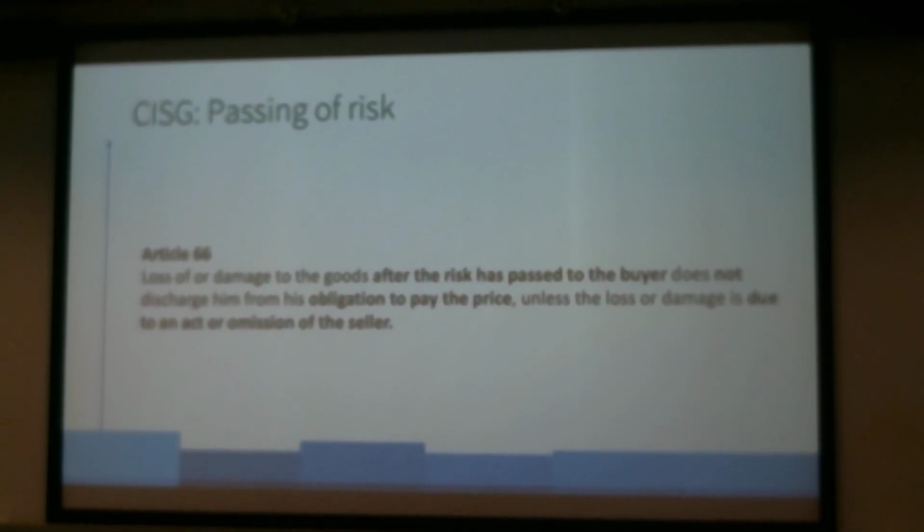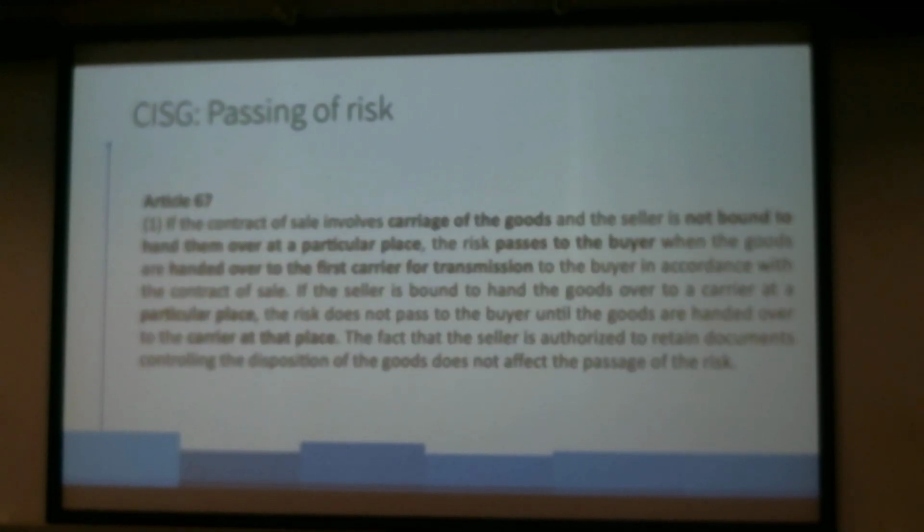In plain words, this just tells us one thing. It means that when the risk passes, when there is this moment in time when the risk goes over, risk as a legal concept, after a certain point in time, even if the buyer doesn't get the goods, they still have to pay. So there are situations where I purchase apples, I never receive them, I still have to pay, and I can't request new apples. So that's the question we're looking into today. That's the passage of risk. The one exception is if the seller caused the goods or the damage to somehow occur.